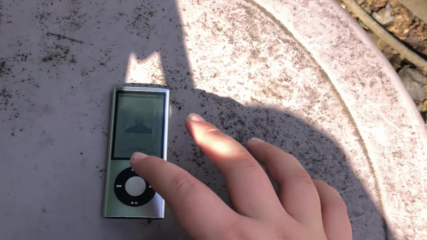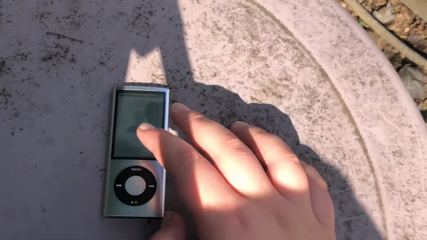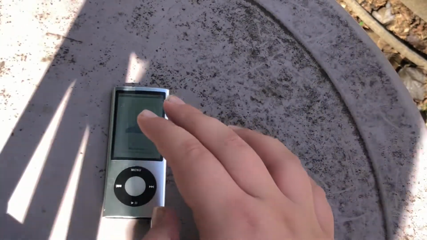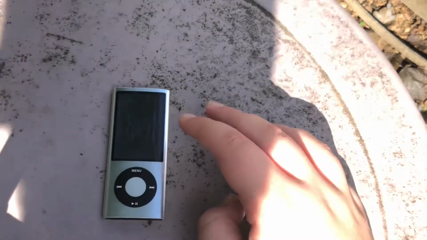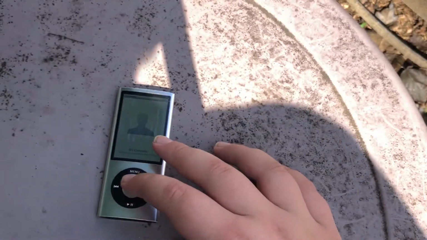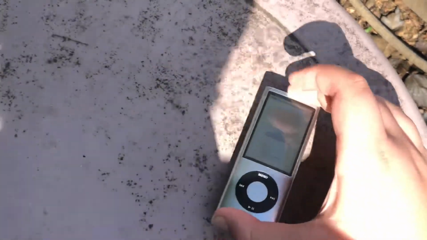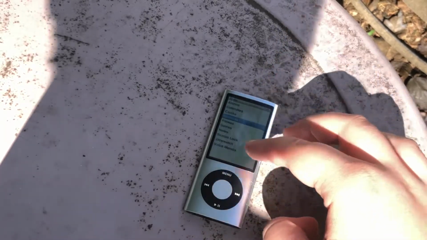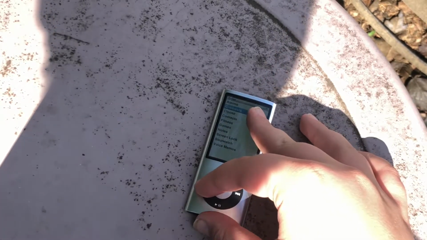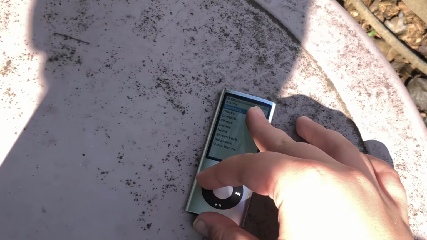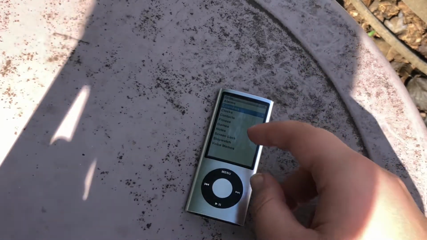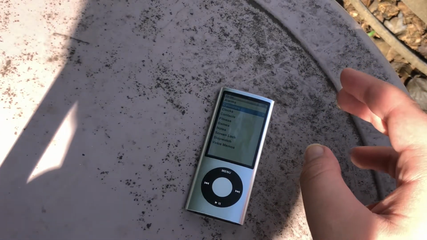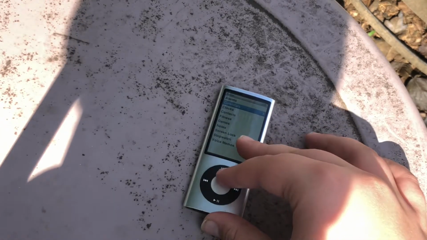Now, you might be thinking, why would you have a contacts section? Now, contacts does actually require you to sync it with iTunes, which can come in handy, since back in the day many people rocked old school phones. Yeah, you might need to look up a number that you would want to call. That's where the iPod would come in. And with calendars, even though many old school phones did have that feature and some had the alarm feature too, calendars, I guess, could be easy because the click wheel is a little easier to use.